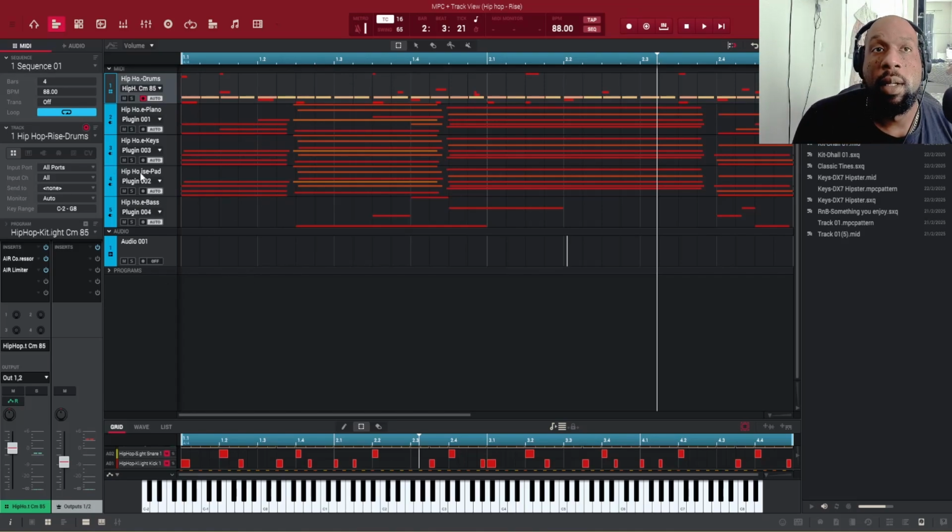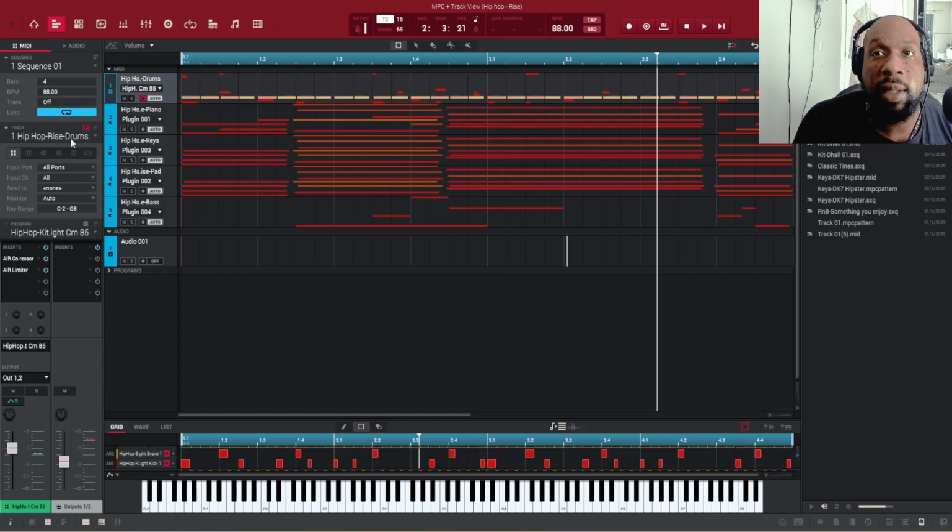Okay? So what's the difference between that and a MIDI sequence? A MIDI sequence is generally just singular. When you drag it over, it's not going to have multiple tracks, it's going to be just one track. So if you had a MIDI pack from someone, it's normally just a MIDI sequence. You'll drag it in, it will open in a new sequence, but it will just be one track. Again, if you were to make your own MIDI sequence rather than just a sequence, and you have a program that you want it to be linked to, you just do the same thing as before.